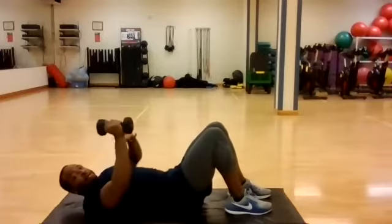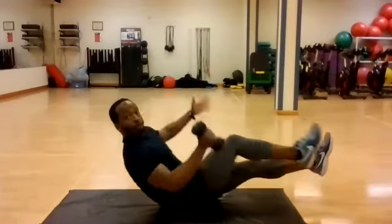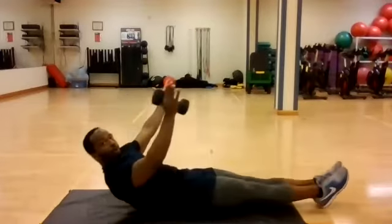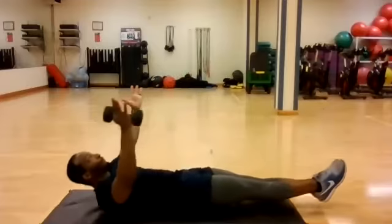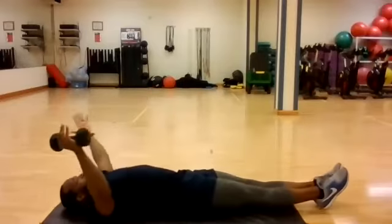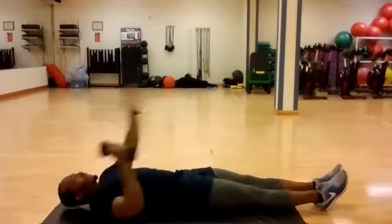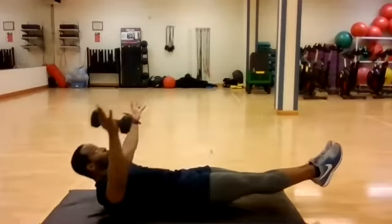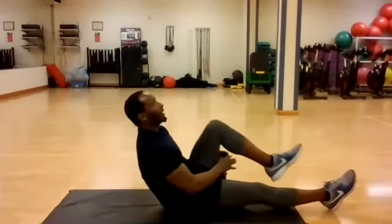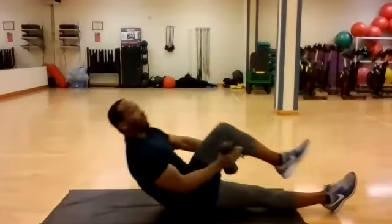Go back to the top — give you that one weight. Straighten everything back out. As you sit up, take that pass. Slow and controlled. Even on this one I'm widening my arms up a little bit to give me more even balance. When I go down, I keep everything open, even on the upper body. 20-second mark and counting. 10-second mark. Give me this last one — bring it out.